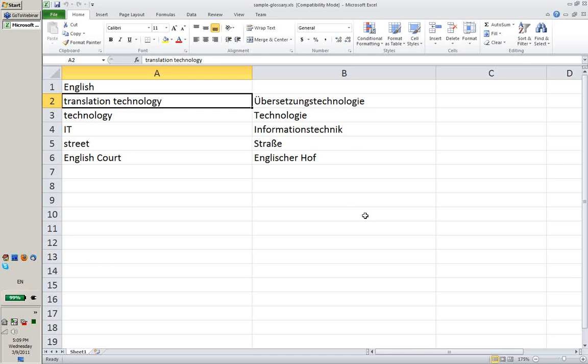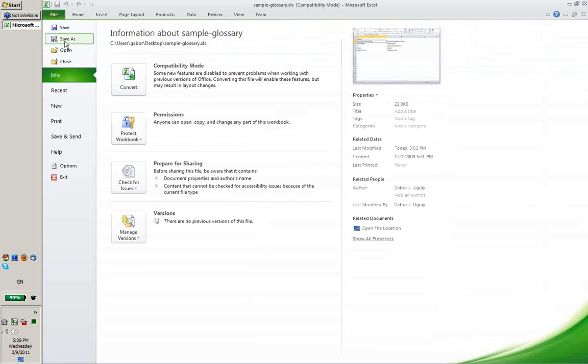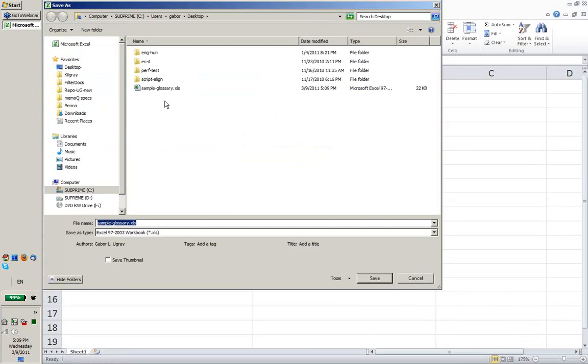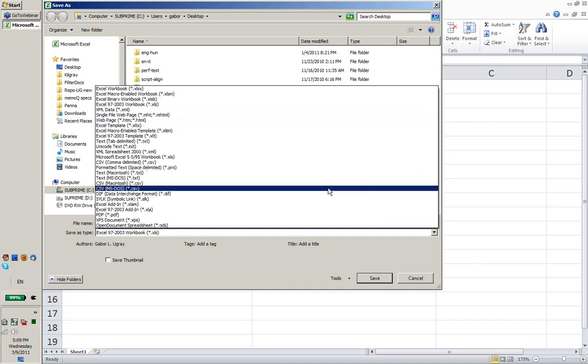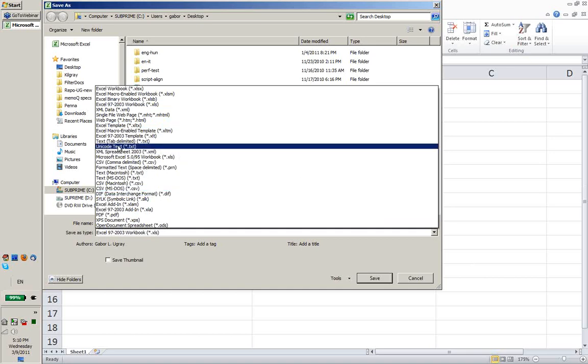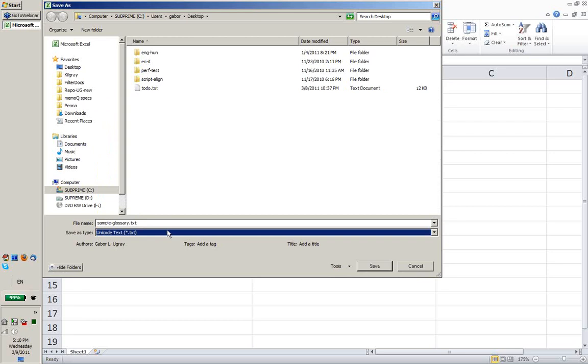The first thing to do is get out of Excel. And the way to do that is to go to File and Save As. In Excel 2003 and before, this will be in a menu, but the logic is the same. And in this Save As dialog, just look at the bottom drop-down list and take your pick for a different format there. Now, the format that I recommend is Unicode text. It's very important. I think this is the best thing to choose. So that's what I'm going to do now. And then Excel will save an identically named file with a different extension for TXT.